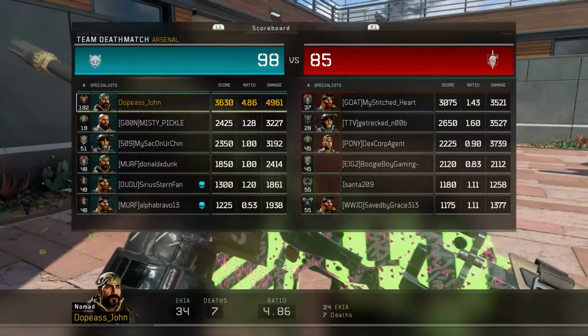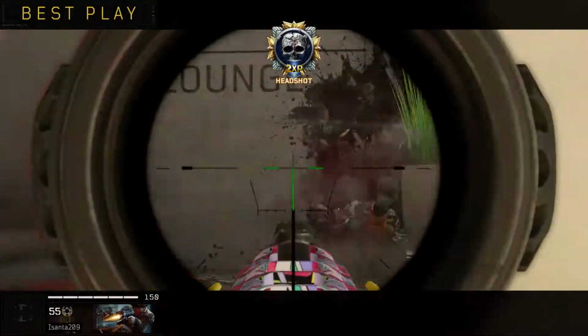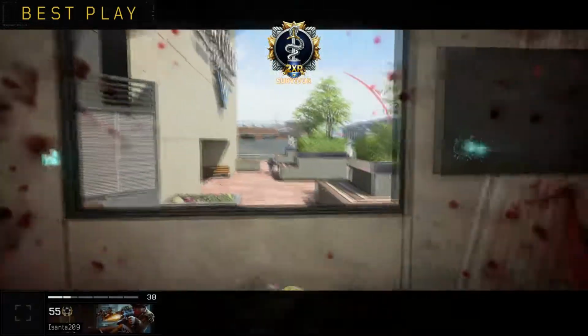I don't know what was going on right there, but 34-7, guys. 4.86 KD, first game of the day, man. Beautiful. How'd this guy get the clip? Oh yeah, I'm using an Outlaw, so I'm gonna get clipped right away. All right, bro, it's all good. Oh my goodness, bro. Why did he get clipped, bro? All right, I'm not gonna talk trash about that, but there you guys have it, man.